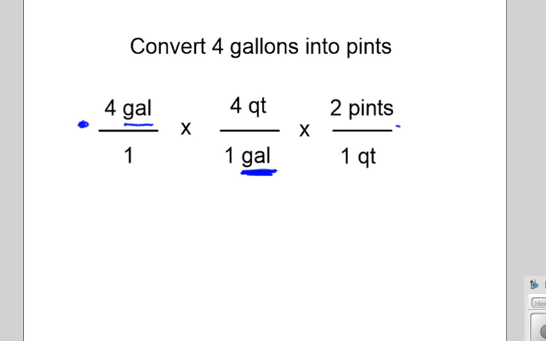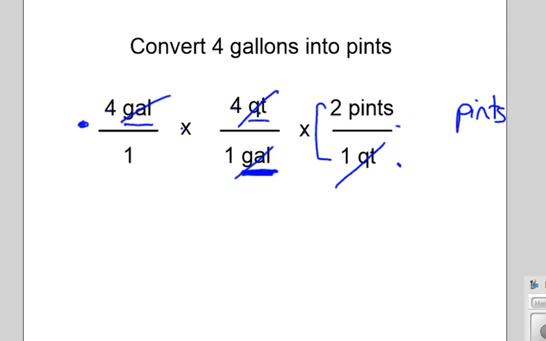It's important because I need to take that gallons and understand how many are in the next step down, which is quarts. There are 4 quarts in 1 gallon. And suddenly our gallons are gone. So now we're left with 4 times 4 quarts times, and we're looking for an answer of pints. As we look at pints, we also know that 2 pints equals 1 quart. So we have this fraction right here, and suddenly we can take our quarts and get rid of our quarts.